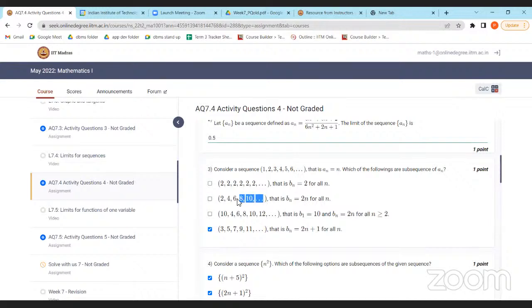We are just given the particular sequence for this function, right? Both are the same thing. For all n, we are getting this sequence. For bn equals 2n, if I put n equals 1, 2, 3, I will get this sequence. But here the first term is 10. We have defined that our first term is 10, right? And here you can say 2n plus 1. So for all values of n, if I put n equals 1, I will get 3, 5, 7, 9, right? So this particular sequence is present in my original an equals n. I can say this is also a subsequence of this particular an.